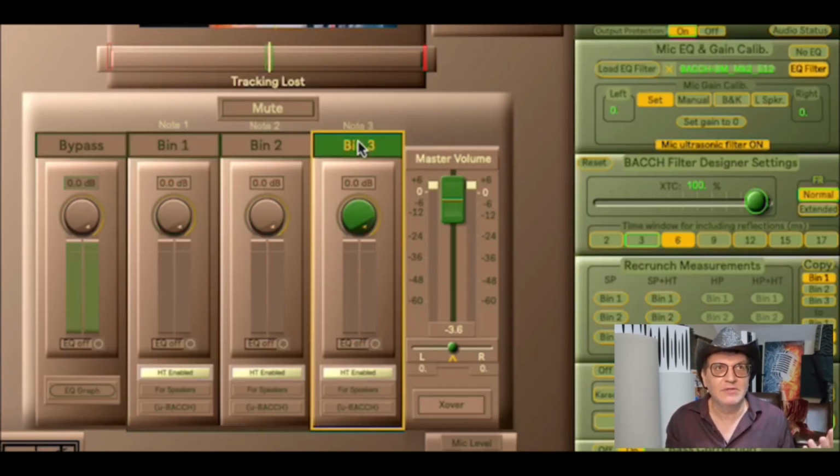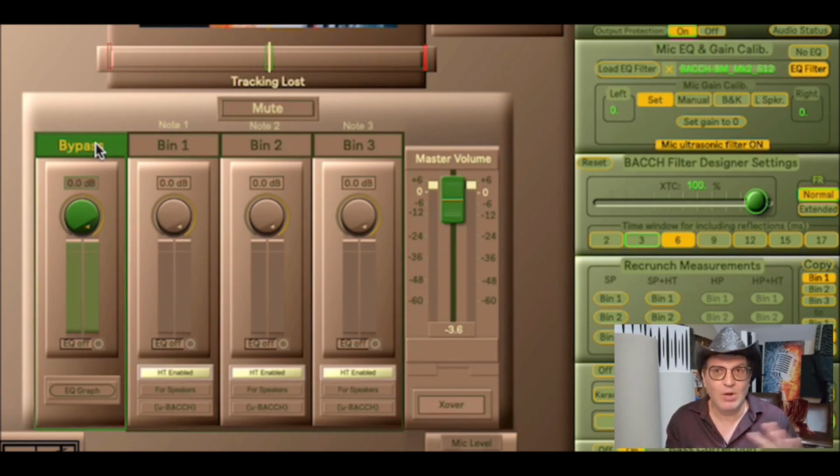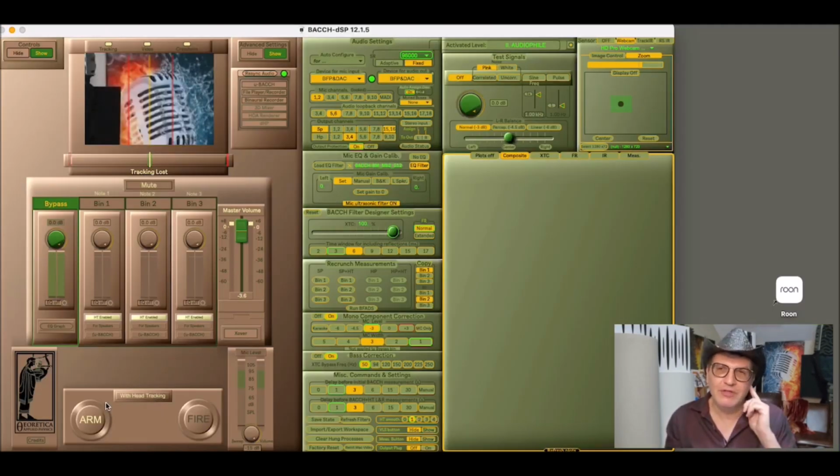You've got 3 bins, and you also have bypass. So while you're playing a filter, you can hit bypass while it's playing and hear with it on and off. Blind testing is encouraged with this product. Unlike anything else in audiophilia, blind testing is encouraged, as I've mentioned. But anyway, once you've got the mics set in your ears, you're going to do a simple couple button push.